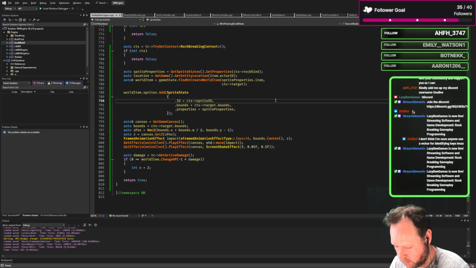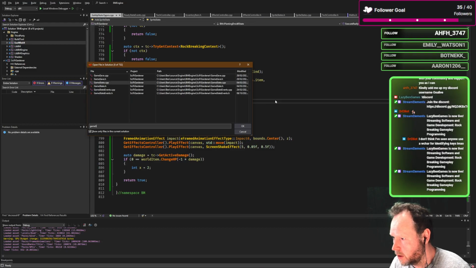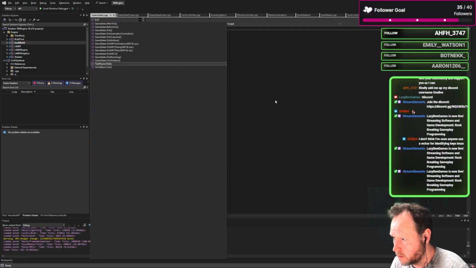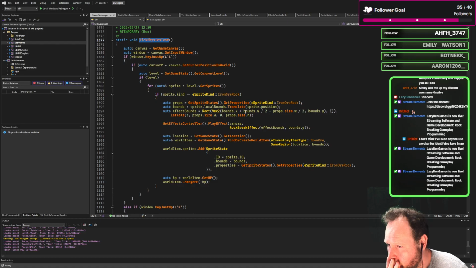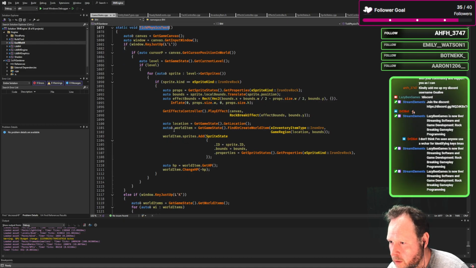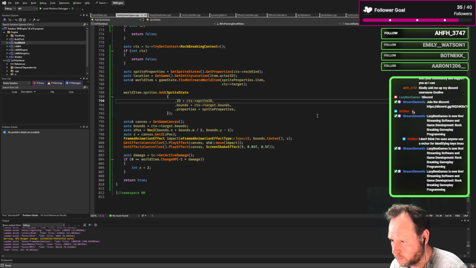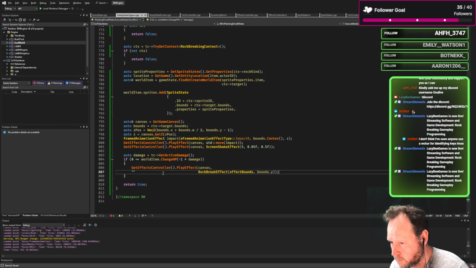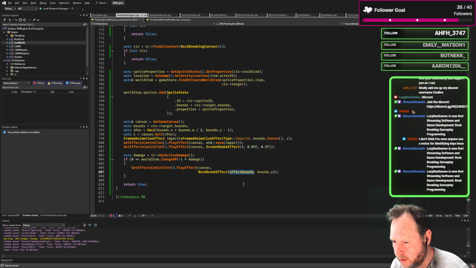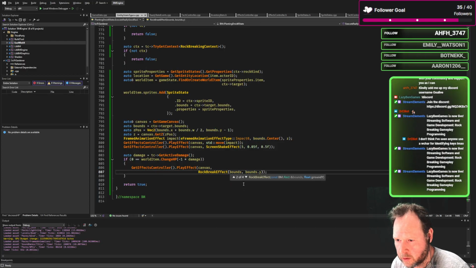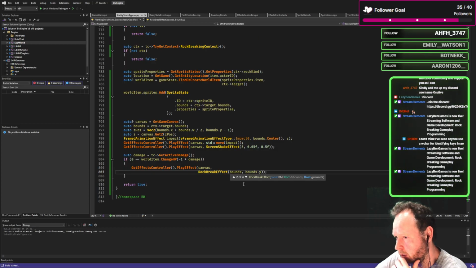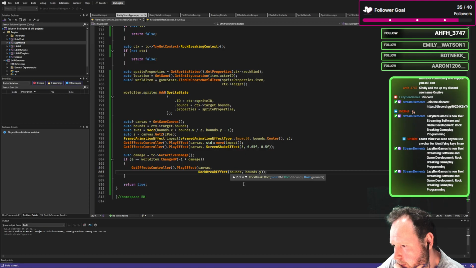Game state basic physics test, which is this. The effect bound context is just bounds, and ground is bounds.y. Okay, let's see what happens.